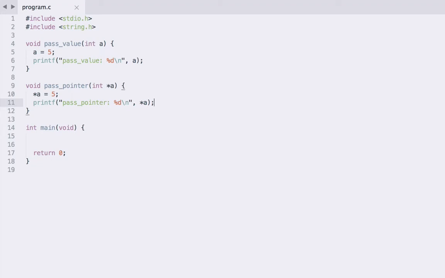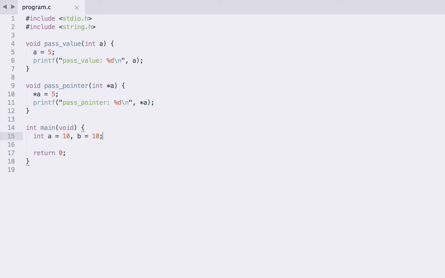Now some of you may be thinking that these functions will do exactly the same thing. And you're kind of right, but you're kind of wrong. So if we just declare two local variables to main, an int a and b local to our main function, and let's initialize these both to 10. Note that the a in our main function here is totally different from the a in the other functions.